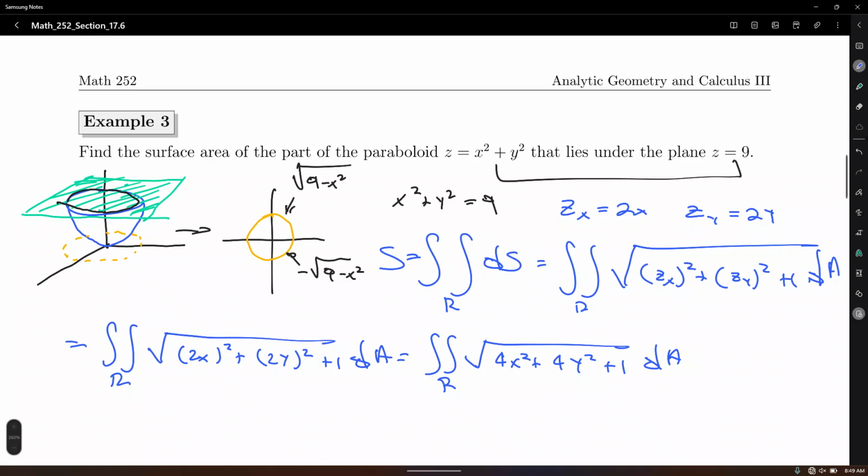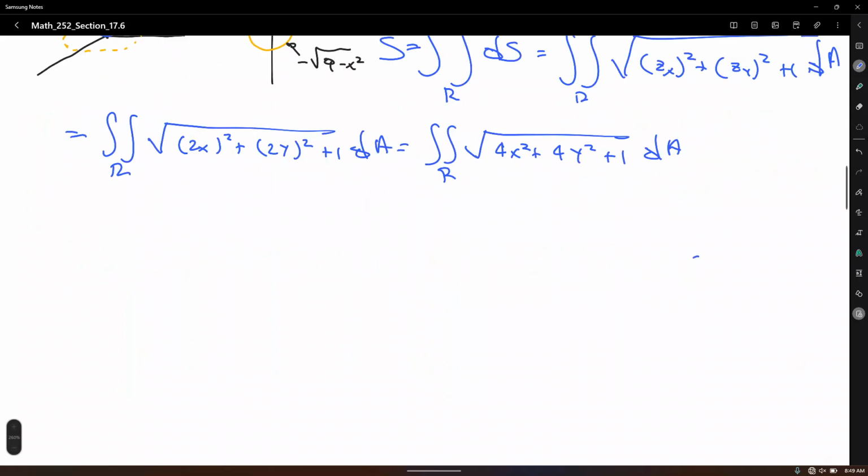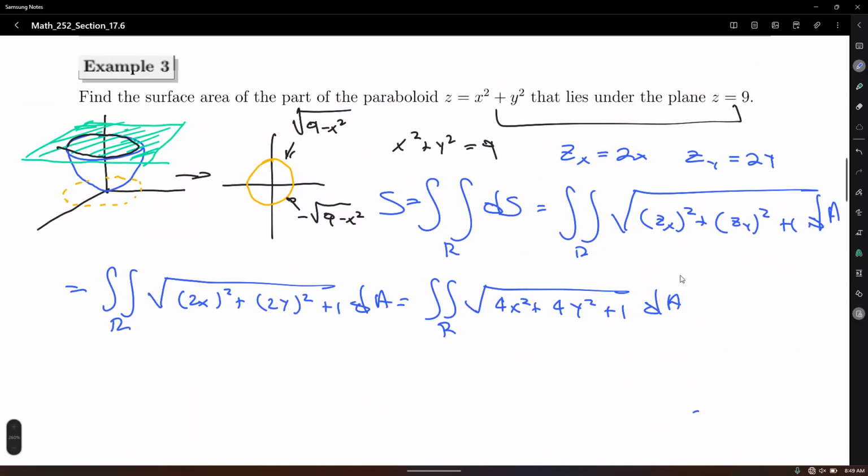Cylindrical, polar. Cylindrical is for a triple integral. Polar is for a double integral. And we're working with a double integral. So, let me rewrite this integral right here. That equals the integral over the region R of the square root of 4 times x squared plus y squared plus 1 dA. What is x squared plus y squared in the world of polar? R squared, alright?